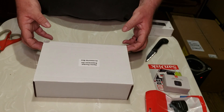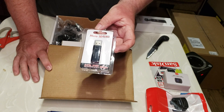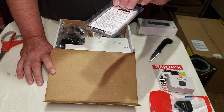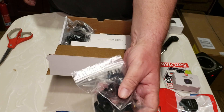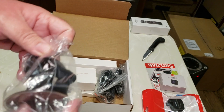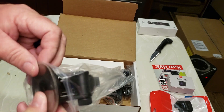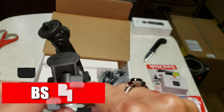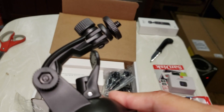Next to the last box is the Osmo Pocket Expansion Kit Accessories box. Let's start with the micro SD card. This is the USB 3.0 card reader — super speed, 5GB data transmission. I don't remember ordering that but I think it comes in the kit. This one is just the mounting brackets — if you own a GoPro, you know what these are. This little guy is pretty cool. I can actually suction cup mount the DJI Osmo and it becomes our car camera. Good quality — it's plastic but it's pretty heavy. It's a window mount.